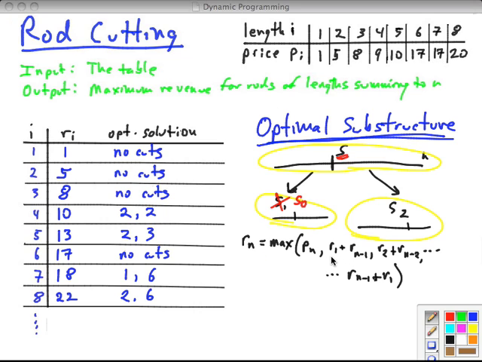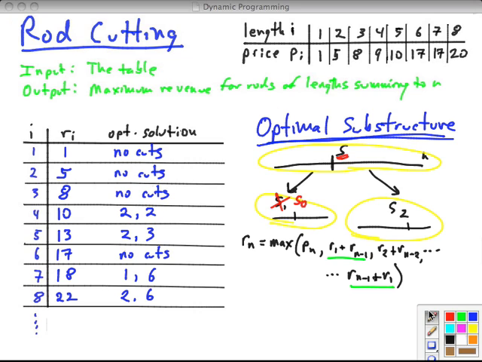There's redundancy in here. r sub 1 plus r sub n minus 1 is the same as r sub n minus 1 plus r sub 1. There's a symmetry in there. Also, we can simplify things by, rather than having two subproblems, saying, let's just chop off a piece of size 1, look up directly its value, and then recursively solve the n minus 1. Chop off a piece of size 2, recursively solve the n minus 2.